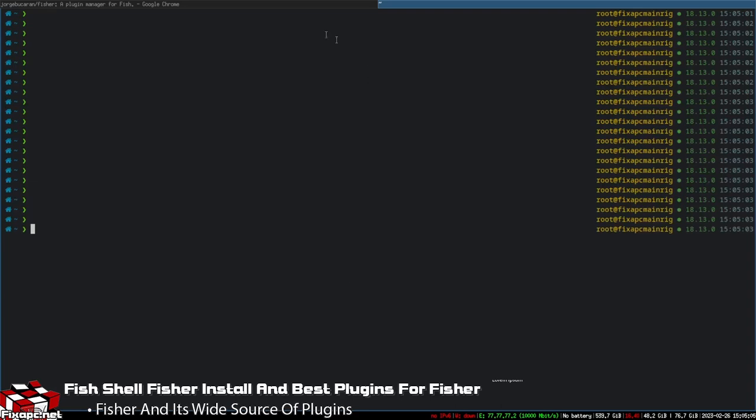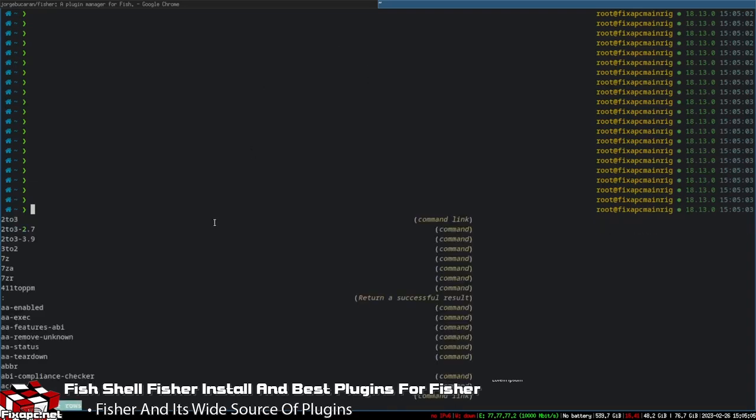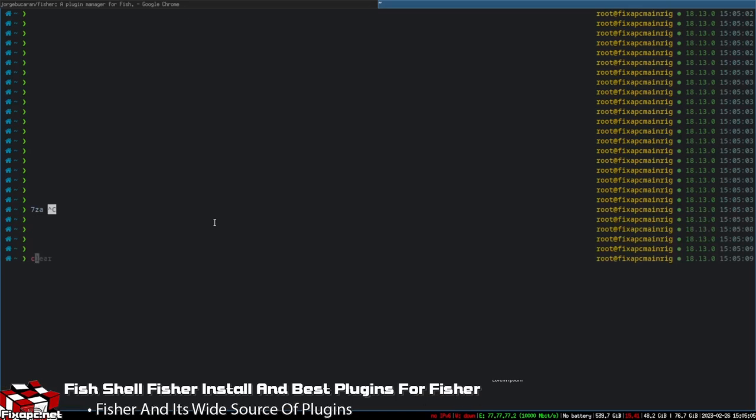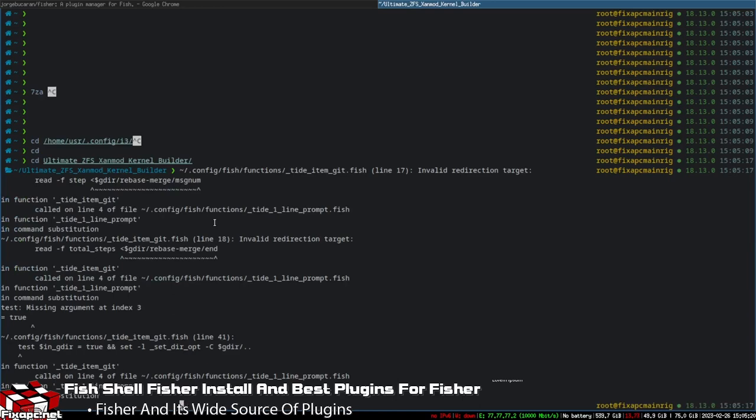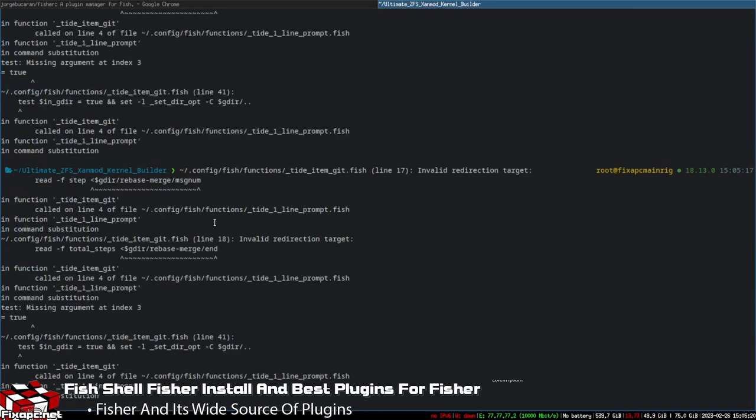So that's one of the plugins. This one's really good. You can look at its tabbing and stuff like this. The problem I tend to have with it is it tends to mess up a little bit on repositories, like right there, it messes up on Git. So if you want to get it working right, usually you have to disable the Git functions on it. That's if you're using a few other functions. Otherwise, it works fine by itself. I just notice whenever you install a few functions, it tends to crap out just like that.